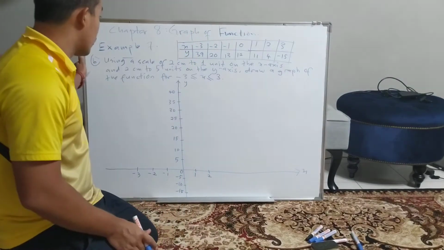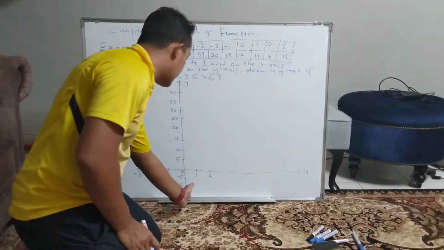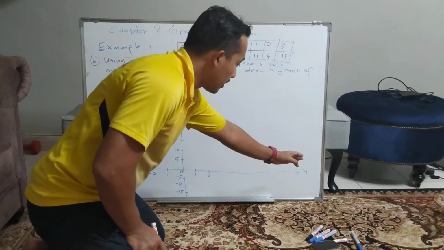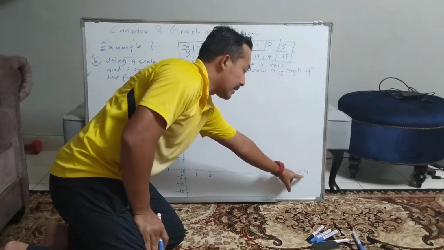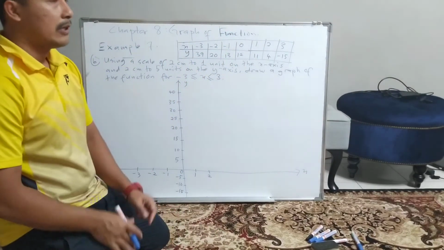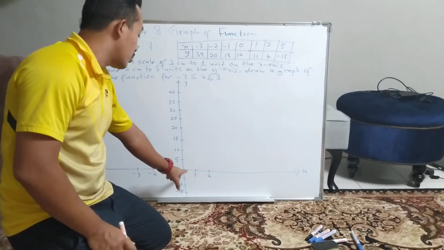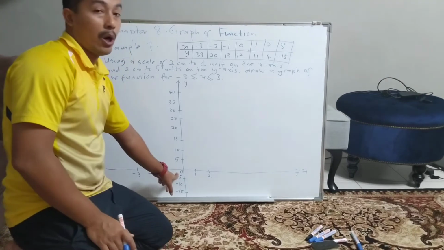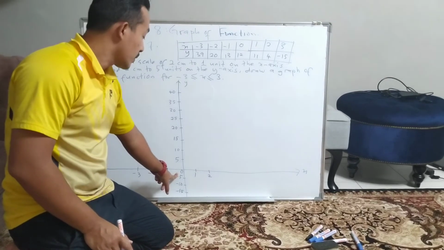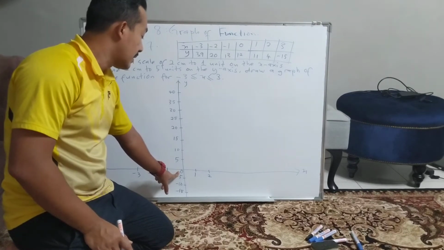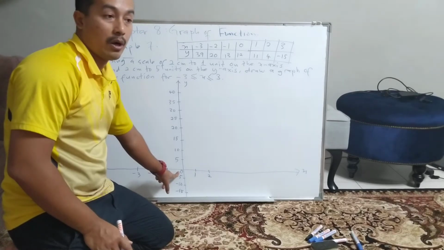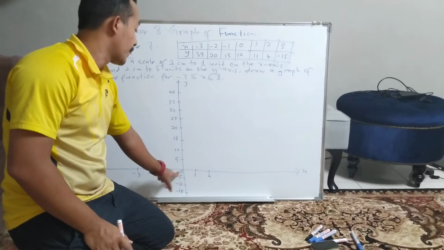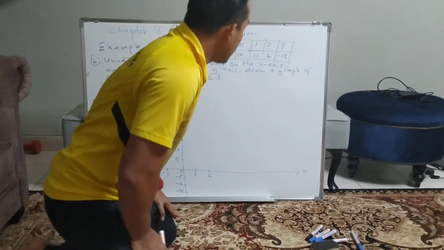On your graph paper you have to draw the two axes: the vertical axis, the y-axis, and the horizontal axis, which you label as the x-axis. At the intersection between these two axes, it is the center of the graph, known as the origin. You have to label it as O, or the coordinate is (0, 0). Then what to do?